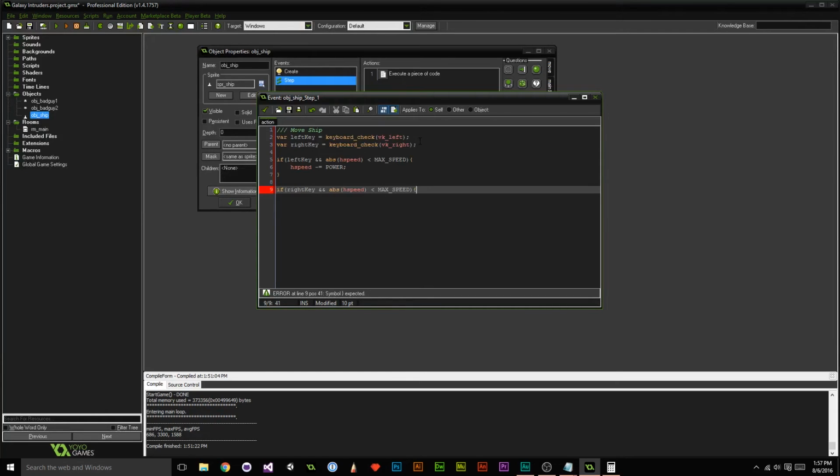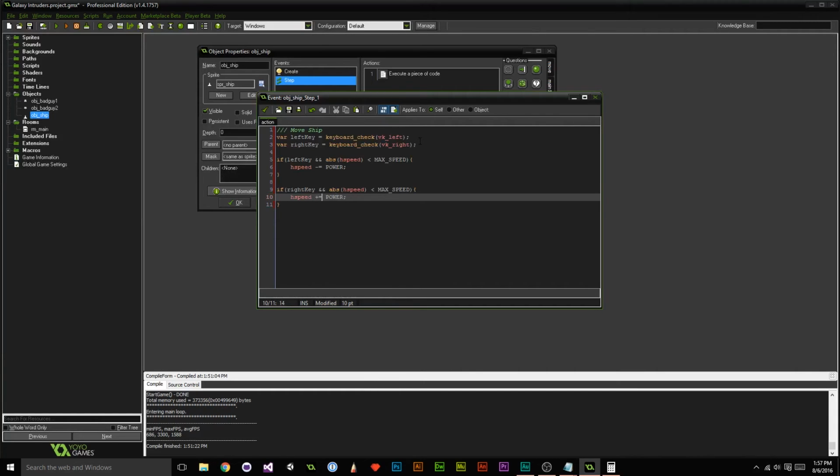We are going to, since it's the right key, say h speed plus equals power. Go ahead and close that off. And we could, oh, I have plus, that won't work. Plus equals.